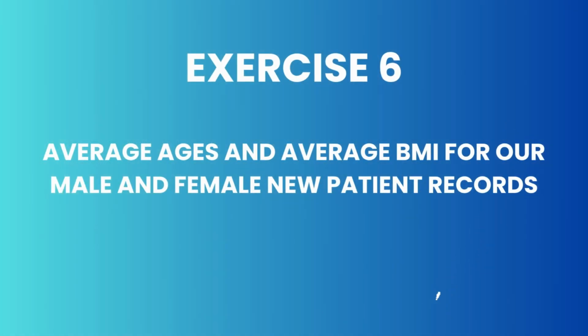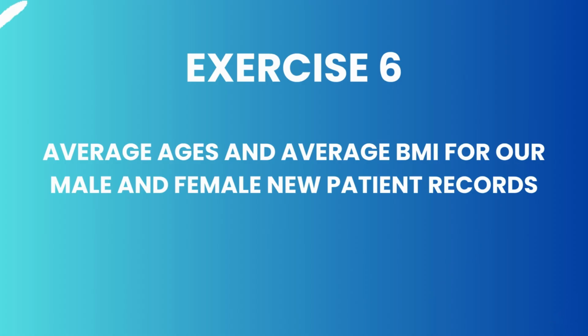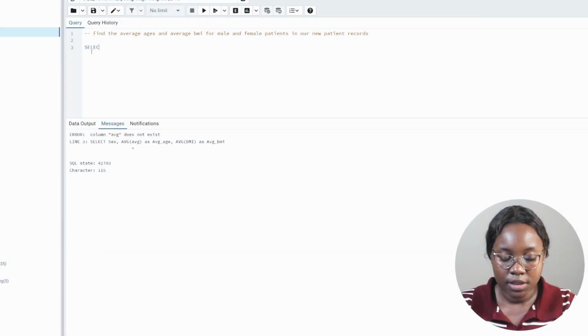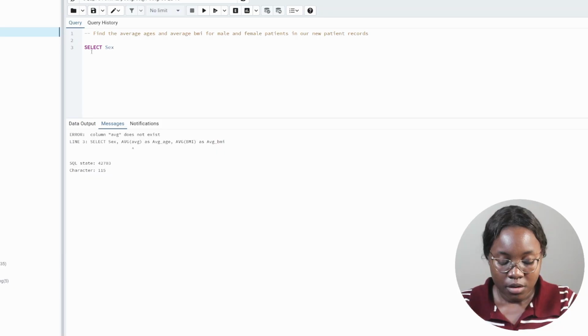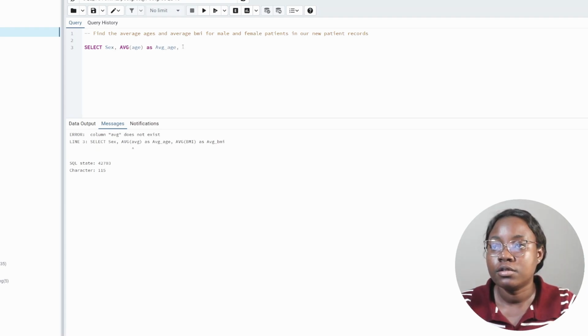Now let's find the average ages and BMI for male and female patients in our new patient records. So we say select, specify the column, and average age as, let's say we want this to be called average age. Don't forget your comma after the column.